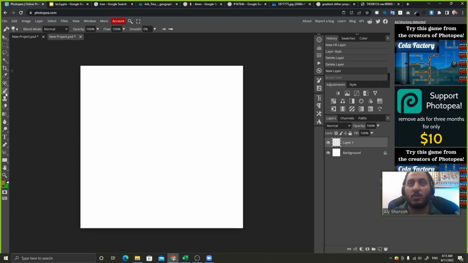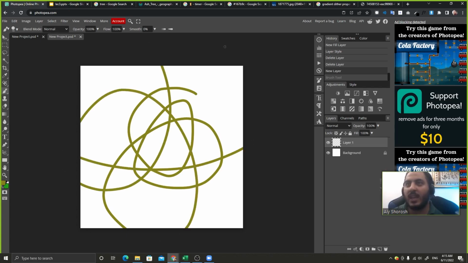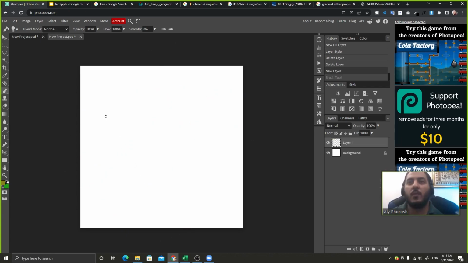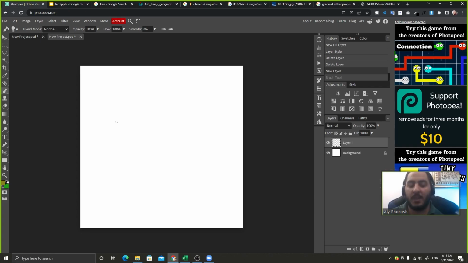To get the brush tool, we have to click on it here, like this, and we can paint as we like. So what if I want to make my brush bigger? I can use the square brackets on the keyboard.